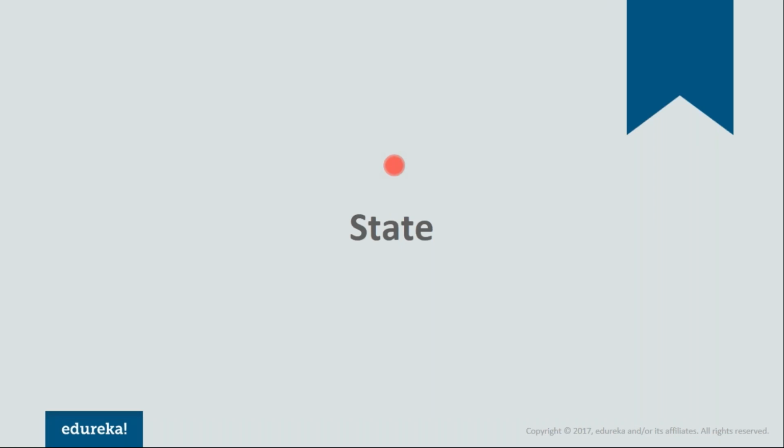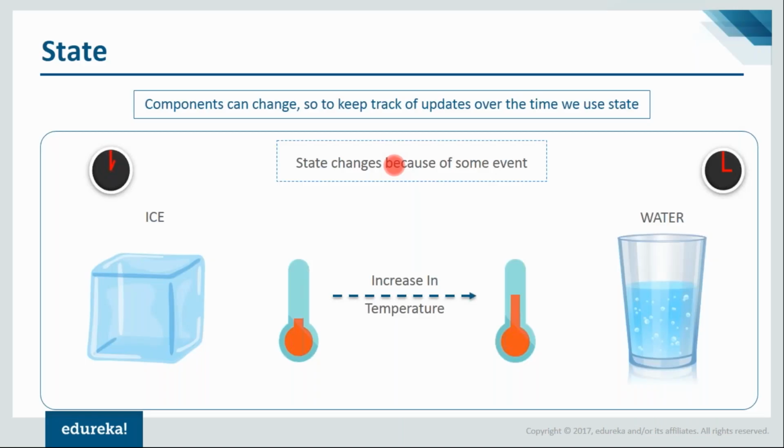Now let's go on to what is state. Okay, now state is a different topic altogether. Okay, it's a little similar to props, but still let's see what the differences between props and state are. The thing with state is that, in props I earlier said that whatever value is passed from the parent component to the child component is immutable, that is, it cannot be changed. However, the main difference between the two is that in state whatever comes down can be changed, and hence it's called state. Okay, so in props values cannot be changed, and in state the values can be updated.